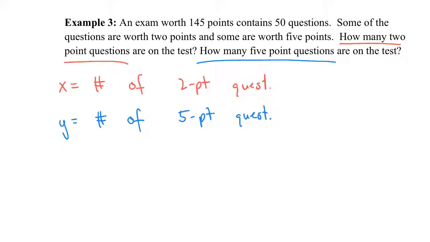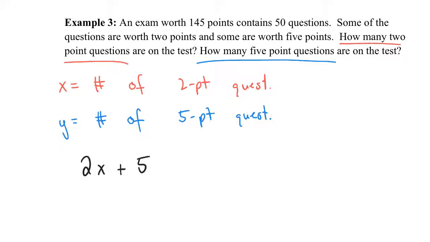Now, some students intuitively get these really well. Others struggle a little bit on these kind of problems. If it's not coming to you, it's not clicking, it might be worthwhile to think about units. I talked about units already in this class, but when you're putting these formulas, equations together right now, think about the units involved. Can somebody give me one equation that would be useful? Andrew, go ahead. 2x plus 5y equals 145.